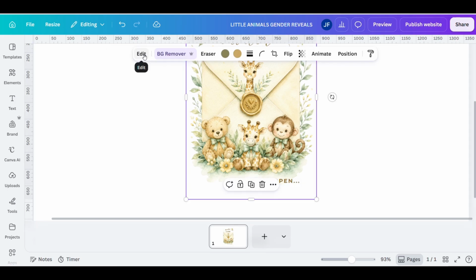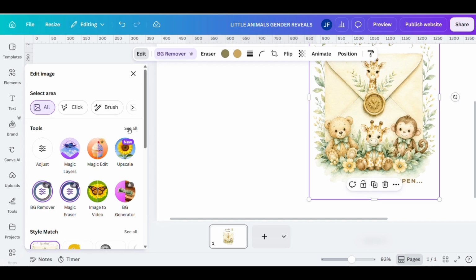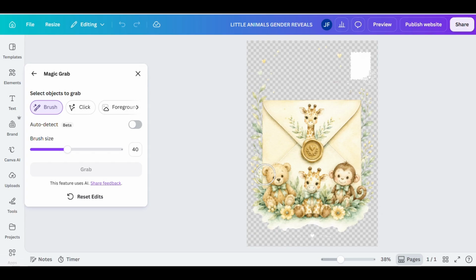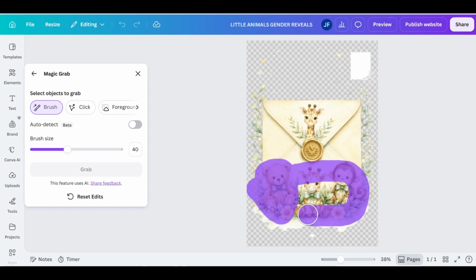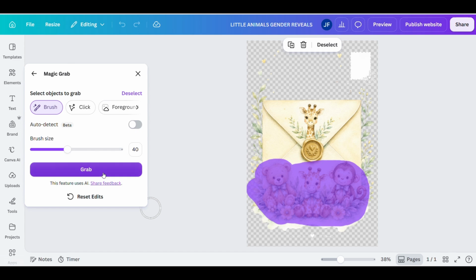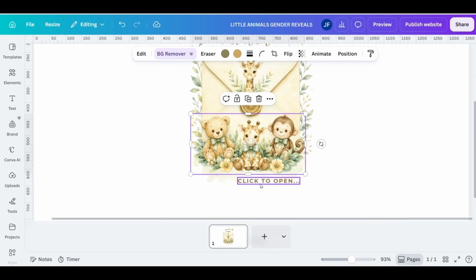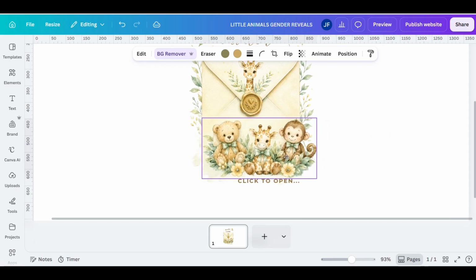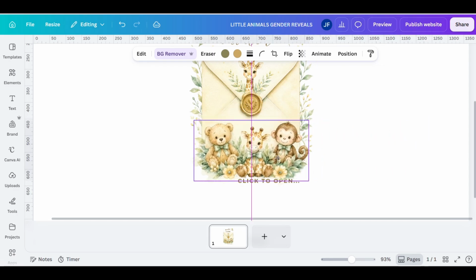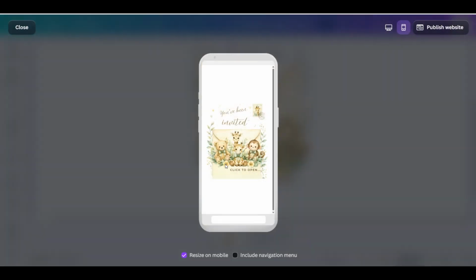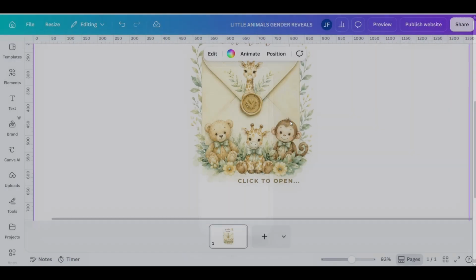So to fix that, we're going to go back into edit. I'm going to go grab all. I'm going to use the brush myself. And I'm just going to kind of do it like this. I wonder if it's going to let me do all of it. We'll try that first. If not, I can always undo it. So it's going to grab all of my cute little animals. So now I can remove that, right? I'm going to put it back exactly where it was. Line it all up. If I go back into preview, see, now it's there, but it's down a little bit. So now I still have to figure that out.